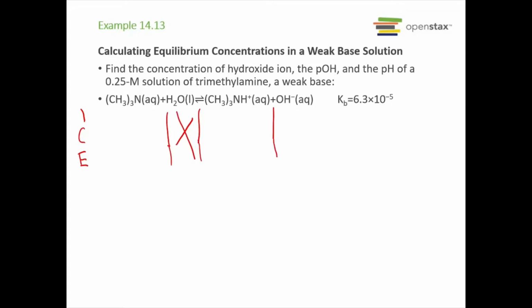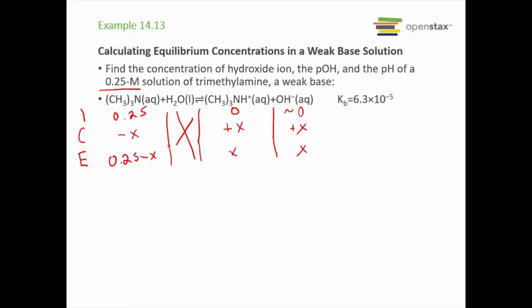So we're starting out with 0.25 molar of trimethylamine. We have 0 of the conjugate base, and we're going to go ahead and use OH minus approximation to be 0, just like we did with hydronium, because it's 1.0 times 10 to the negative 7th power in pure water, so it's too small to really affect anything that's happening here. So we're losing some X amount of trimethylamine and gaining some X amount of our products. So at equilibrium, we have 0.25 minus X, X, and X.